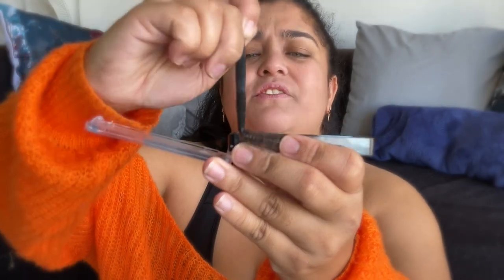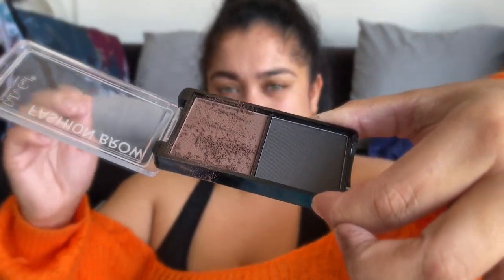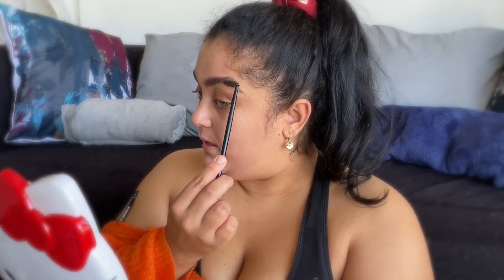Okay, so now that I've sprayed that, I'm gonna take this. Should we do black or brown? I'm gonna do brown because I don't trust it. Okay, now I'm doing that. I don't know if this is right. She is not that bad. The excess is hectic. Check at this. I don't want to spill it. But how crazy? A professional makeup artist could make this work, you know?